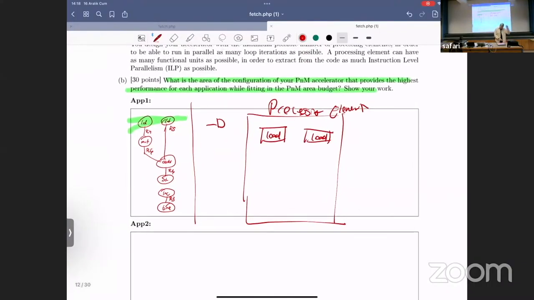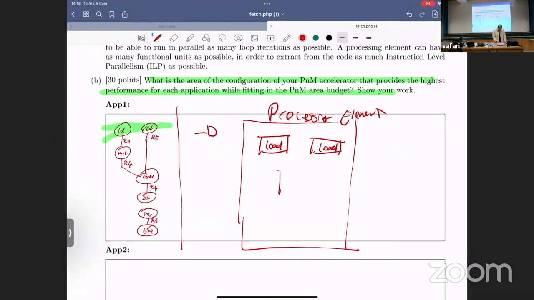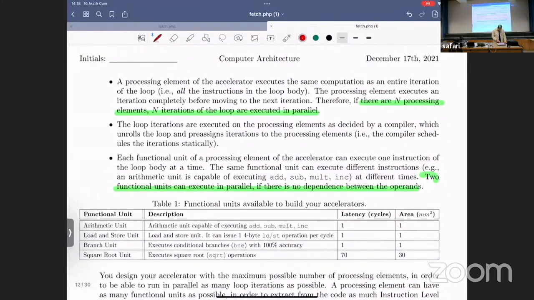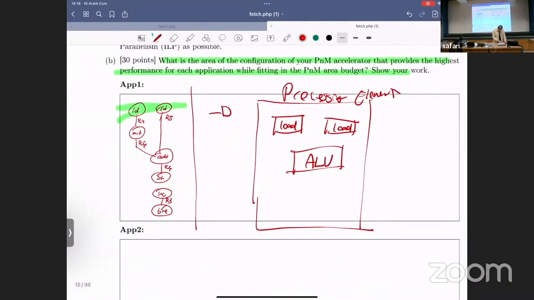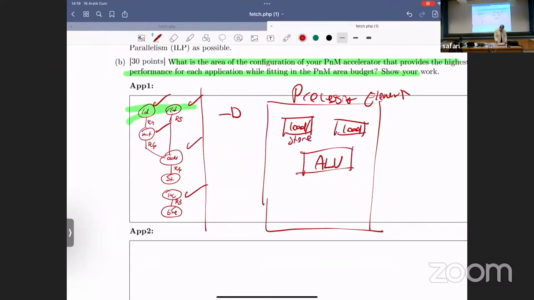And then for all of the other arithmetic units, they are also serialized. The multiplication, the addition is going to happen only after the multiplication, and the same for the increment. So you can have a single ALU here, because again, it's written here that they can be reused. And then this store, so you already covered this operation, this one, this one. This store can be reused with these loads, because those are both load and store units actually.